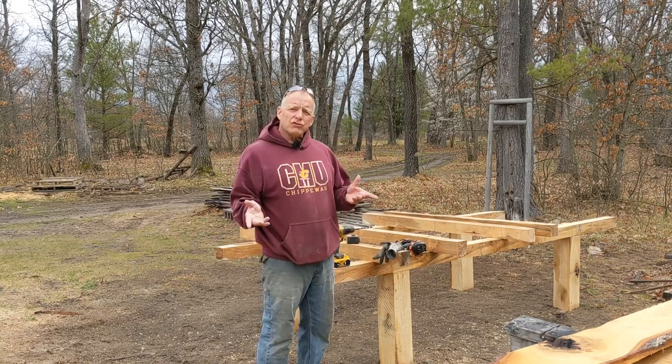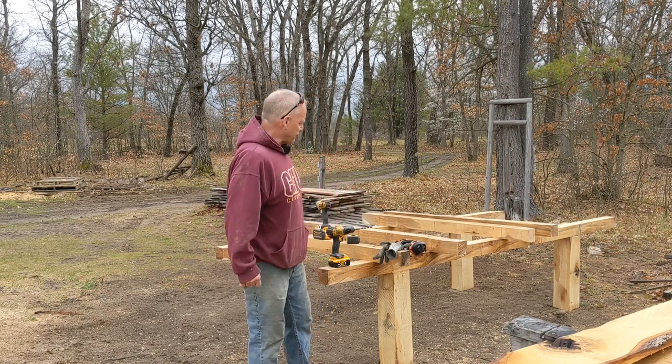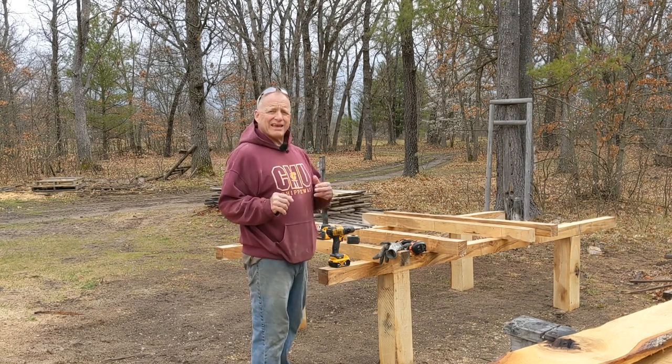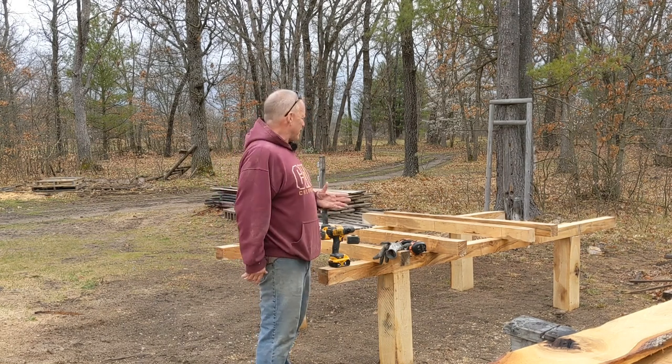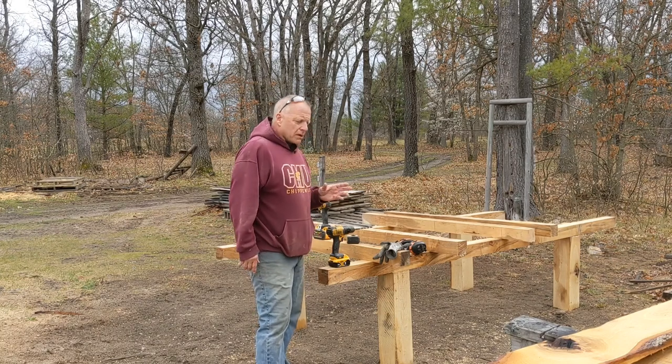But like I mentioned at the intro, we're building a table, much like Sandy and several others have built. And I think this is going to just make it easier for those odds and ends and my slabs maybe. So I'm going to finish this up and we'll go from there.